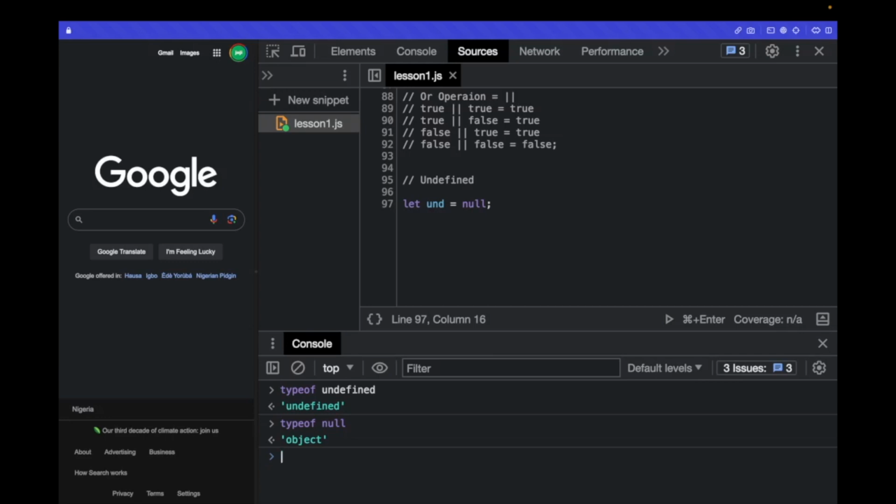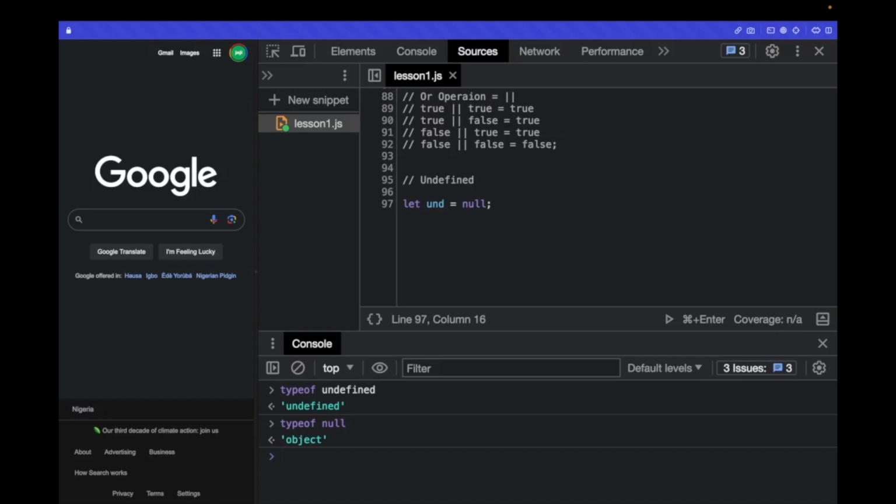There have been reasons in the JavaScript community to change this, but I don't think it's going to be changed at any point. I think these have come to stay. So let it not confuse you. It's null, but it's an object. So it's a type, but not a JavaScript type as you would say. But it's a data type that you will use when working, right? Null. But when you do a typeof on it, you're going to get object, not null, right?